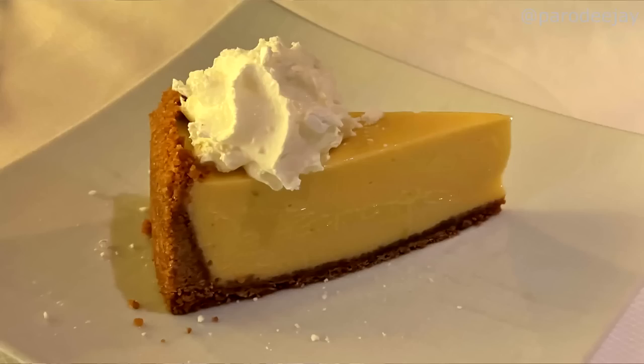Which I love. Key lime pie. At this point, I was not hungry for dessert, but it was tasty. It was very sweet. I'm not a dessert person in general, so for me, it was a little too sweet. But it did have the nice, bitey, tart flavor you want in a key lime pie. It didn't bite me enough. I'm a key lime pie man, and I do not approve of this key lime pie, but that's just me. It was very sweet, not to my liking.